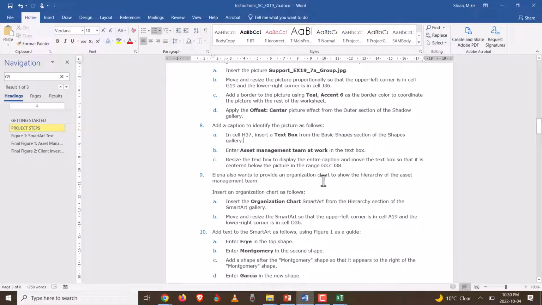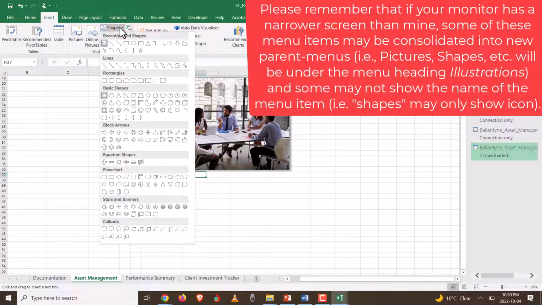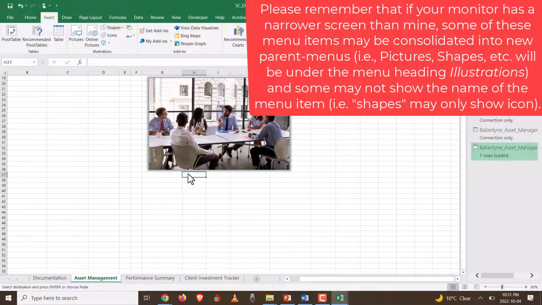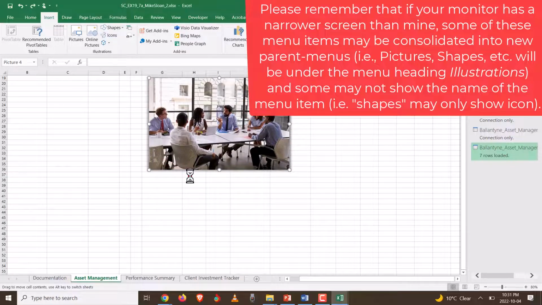So basic shapes, text box is the first option. Basic shapes here, text box is the next option there. It should be the same exact thing. So we're going to insert, go back to H37.